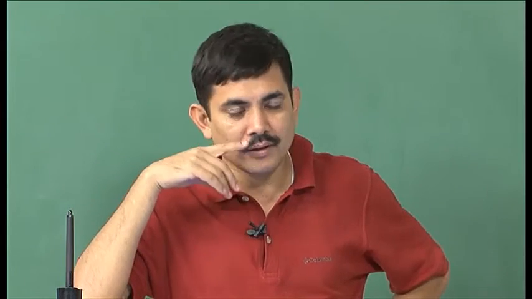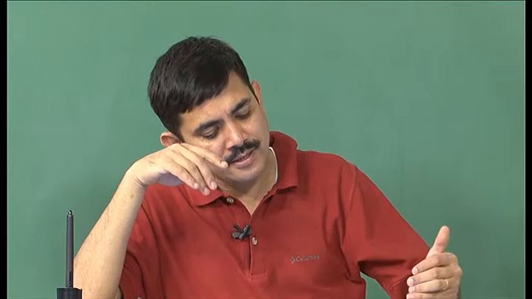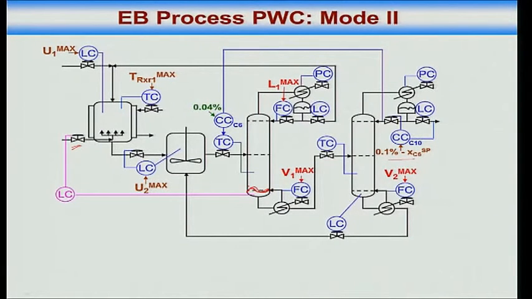ये बात हजम हुई? It's very fragile. It's very fragile because I make a change in ethylene. By the time the effect comes to the bottom level, it may have run dry or it may have overflown, and that is what actually happens. Okay, so it is fragile, and it's fragile because of the large residence time in the reactors.